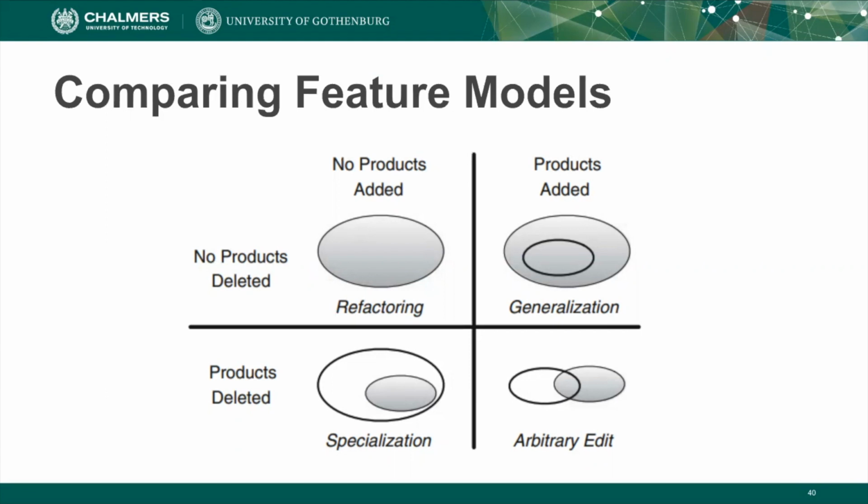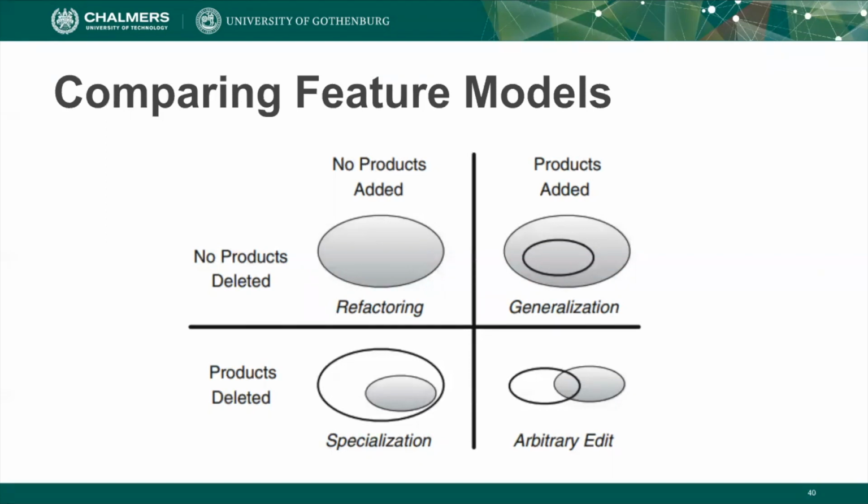However, except for trivial cases like adding or removing a single feature, that relationship is not always obvious between two models or two versions of a model. Even simple feature models are of sufficient complexity to make analyzing the relationships by manual inspection often quite difficult. We have 4 relationships we might want to identify. We show them here.